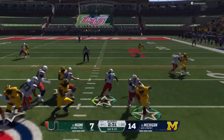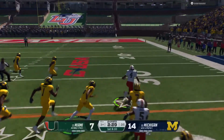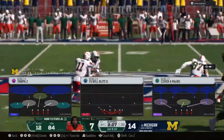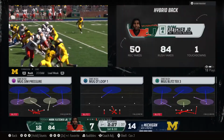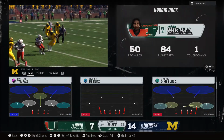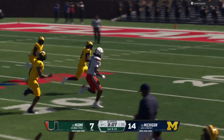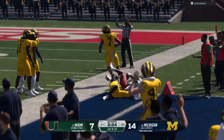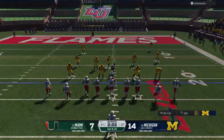They'll run it from the gun. Oh, he's got some space. Oh, he's getting ahead of steam. Finally out of bounds at the 21-yard line after the big run. How nice is it in an offense when you can generate explosive plays by running the football? You got to force feed this guy, man. He is an absolute game changer.